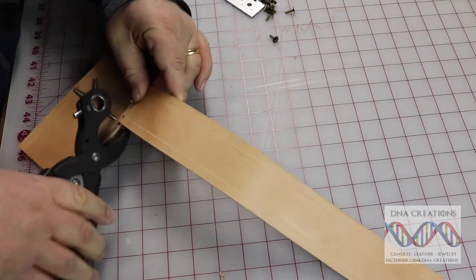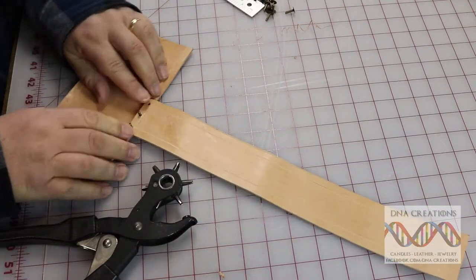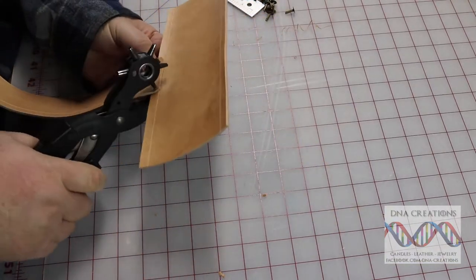Nope, I'm just going to go straight to punching. Daredevil. Get that second rivet in there, now it's locked in, and I can punch the third hole.